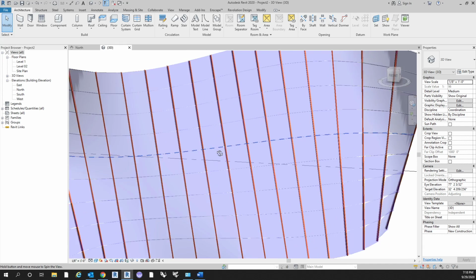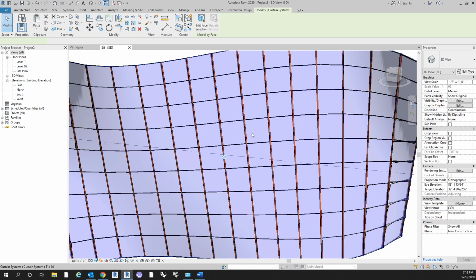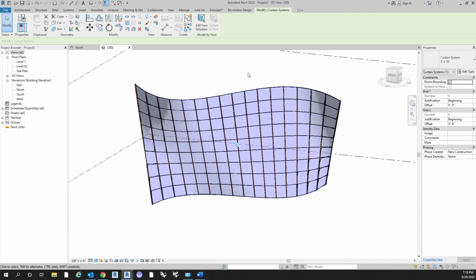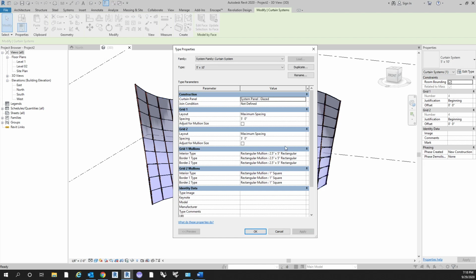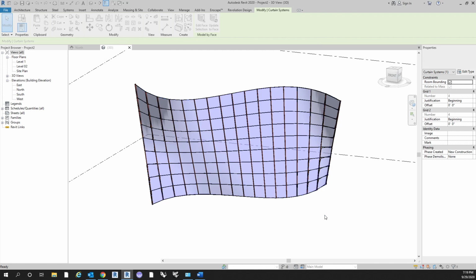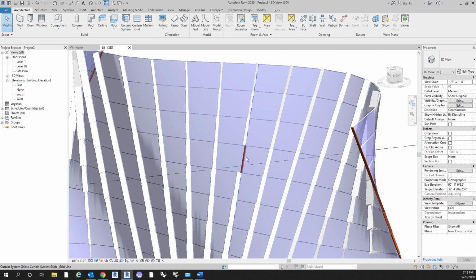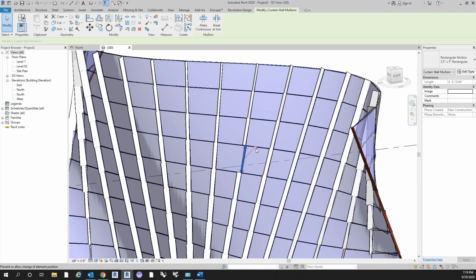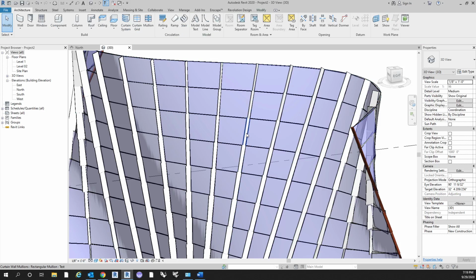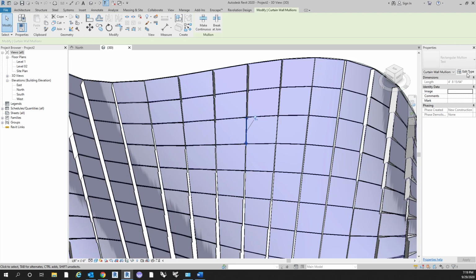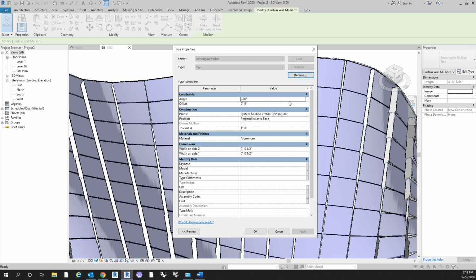Oh, the other thing. So let's go back to our curtain system and edit type. Let's change the interior type of the grid 1 back to test. Hit OK. Get those vertical fins back. Oh, and we unlinked it, so that one didn't change. The other thing that we can do is we can go into the mullion and we can change the angle, right?